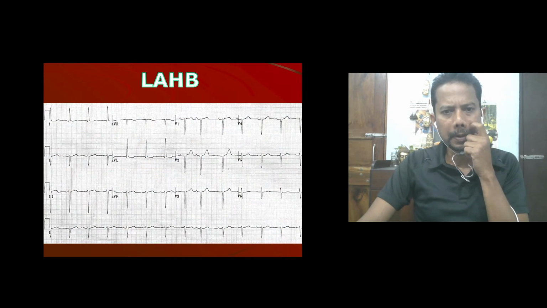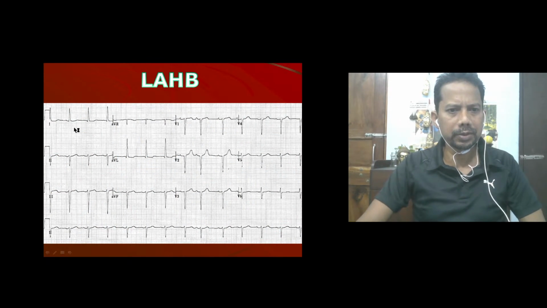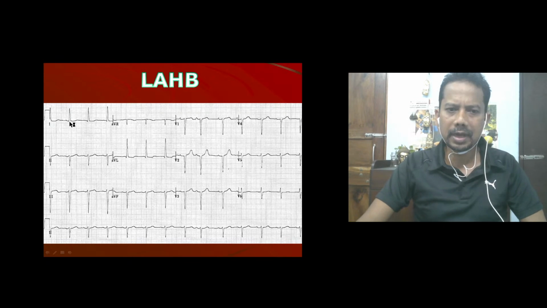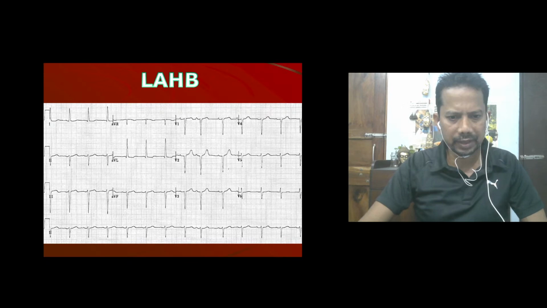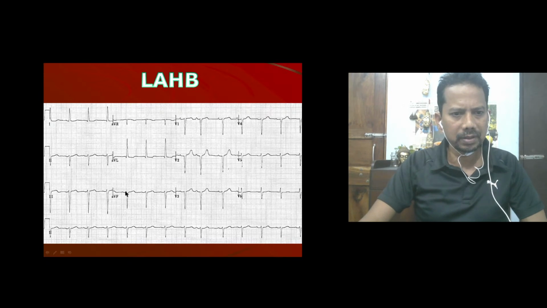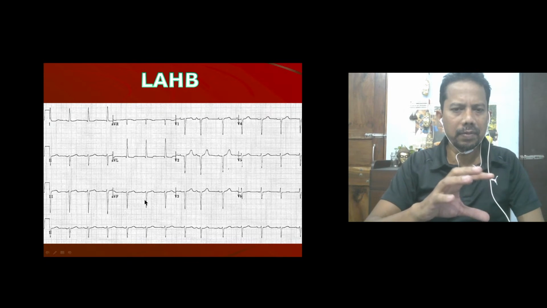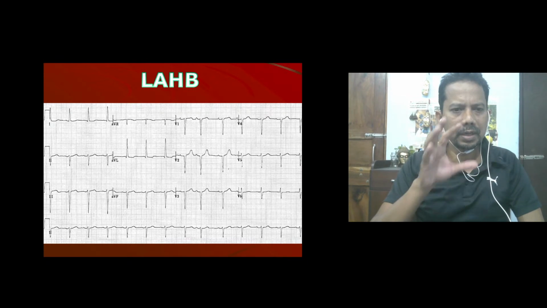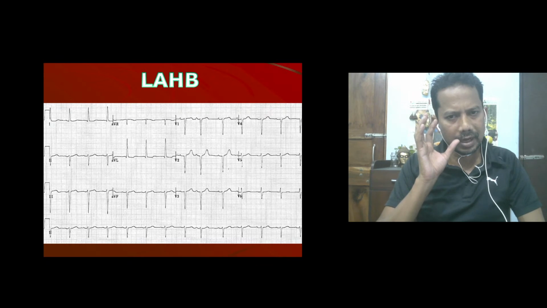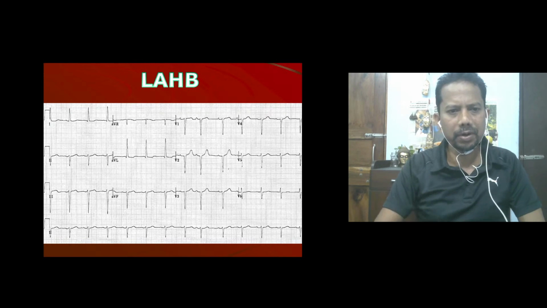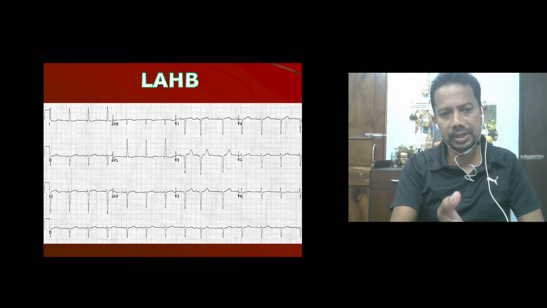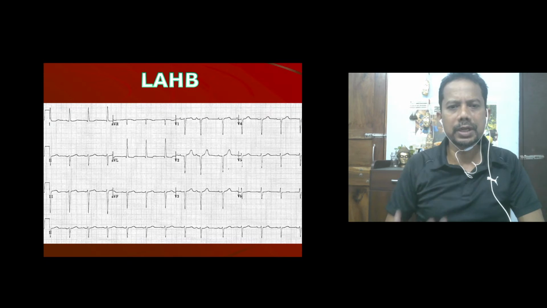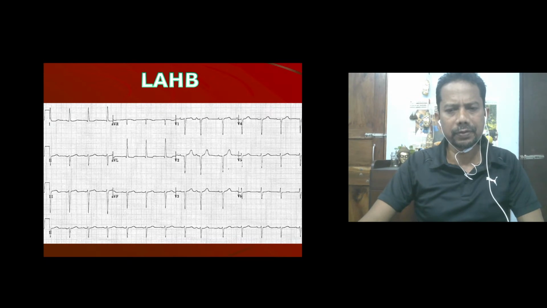Now this is again an ECG. You see there is a tall R in lead 1, axis around 0 degrees, maybe minus 30, minus 40, plus 10, plus 20. Let's look at AVF. AVF has a deep S. So there is a left axis deviation. In left axis deviation, 99% of the time there is left anterior hemiblock. The QRS will not be broad. Then you turn your attention to lead 2 and lead 3, where we will see a deep S wave. So that is a criterion for LAHB.